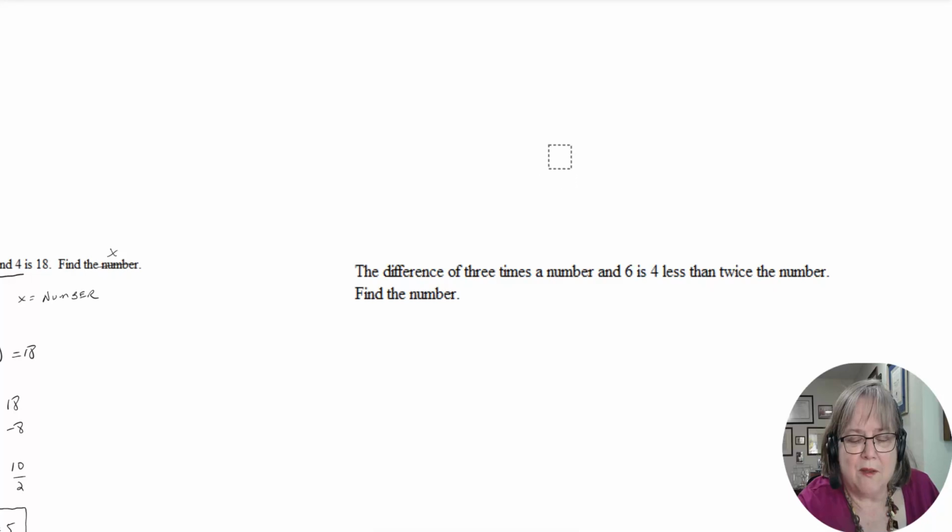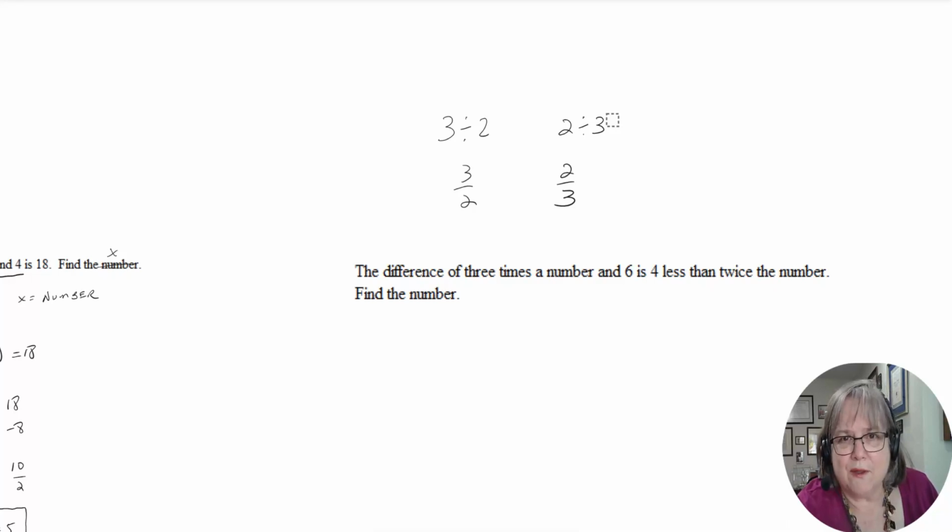It also matters when you're dividing, right? 3 divided by 2, which is 3 halves, is not the same thing as 2 divided by 3. So if they're talking about something that's subtraction or something that's dividing, then you have to be even more careful about your translation, because if you get them in the wrong order, then that first initial step for your translation is incorrect. So we have to be really careful about the order.